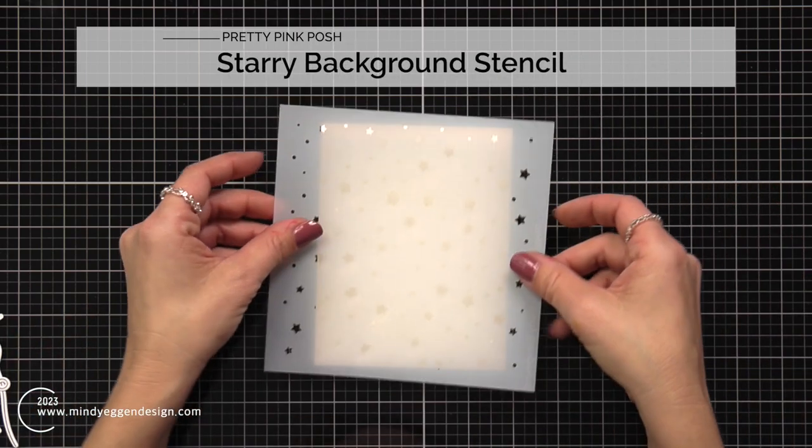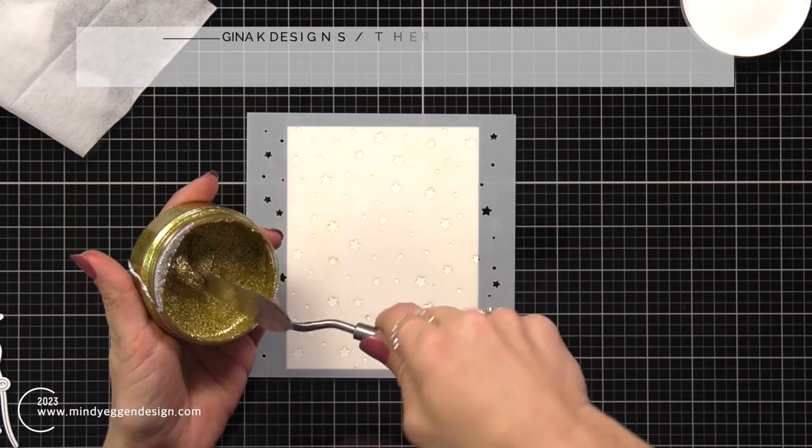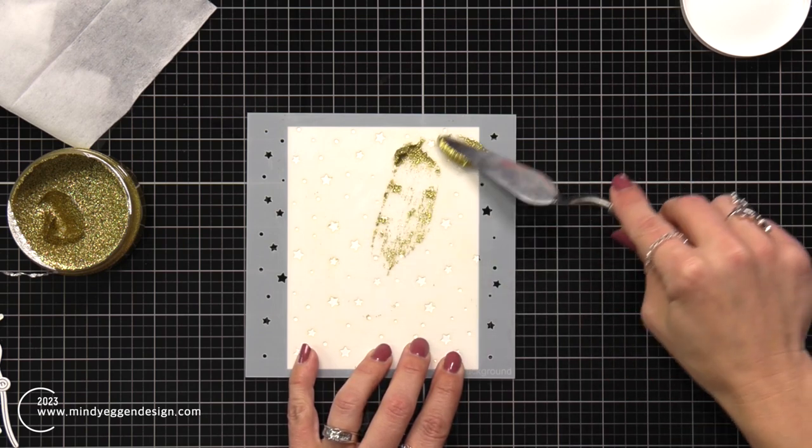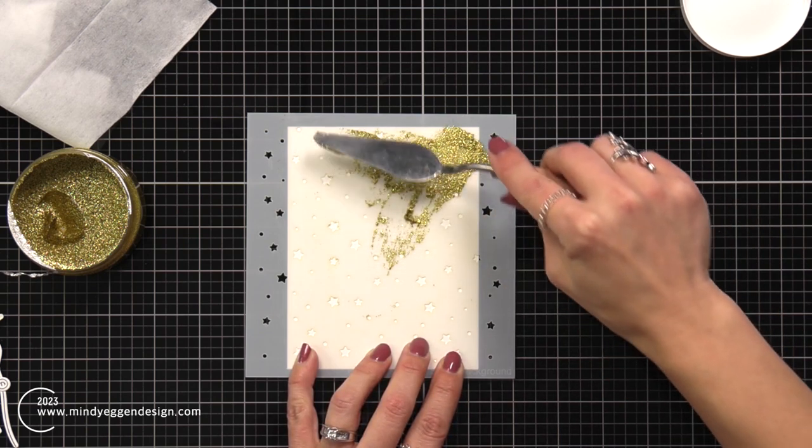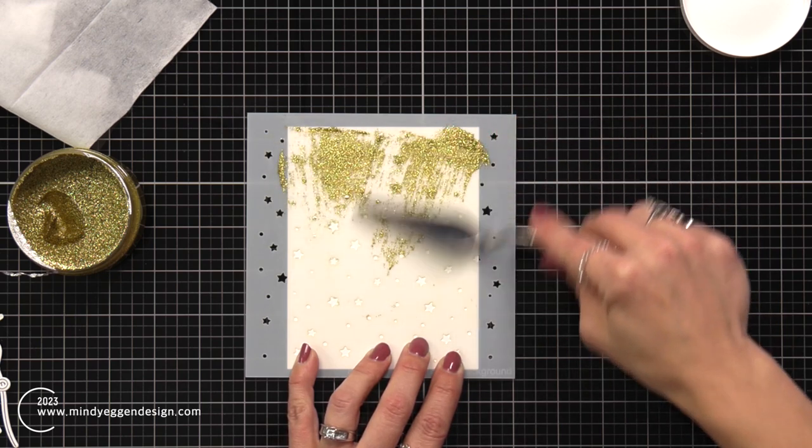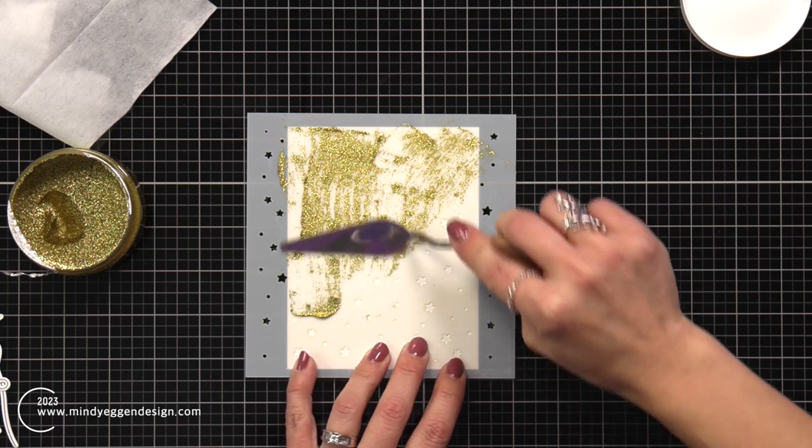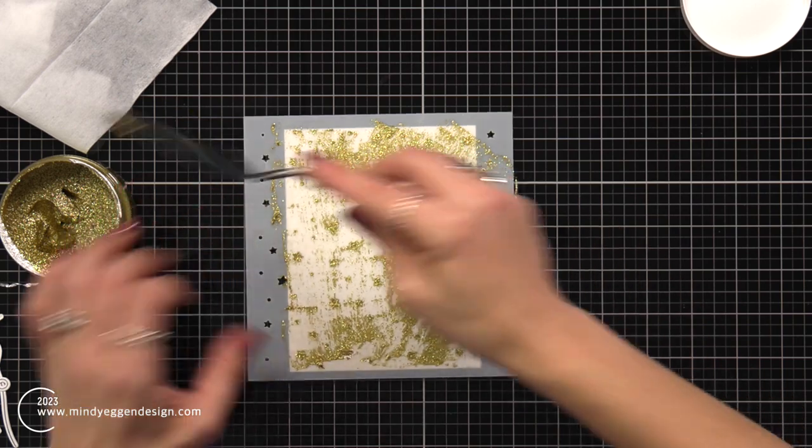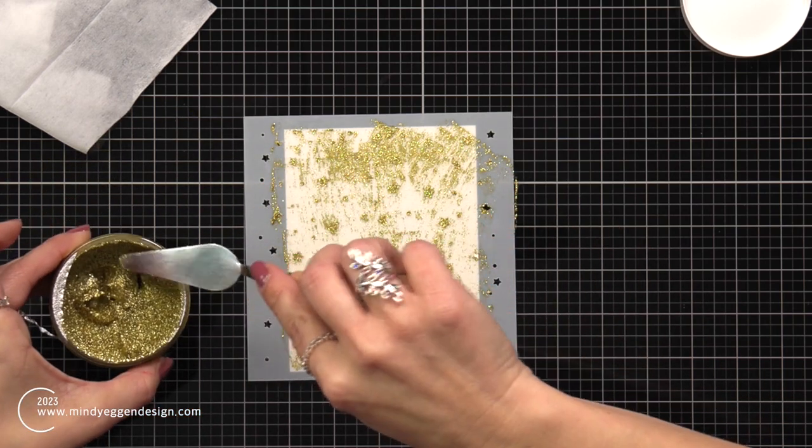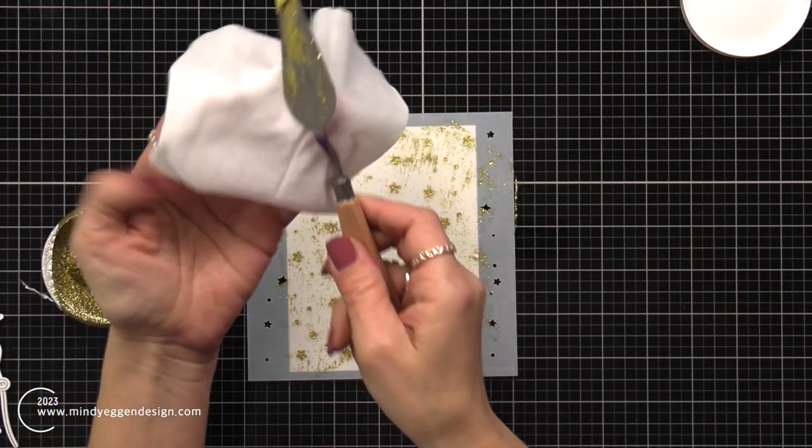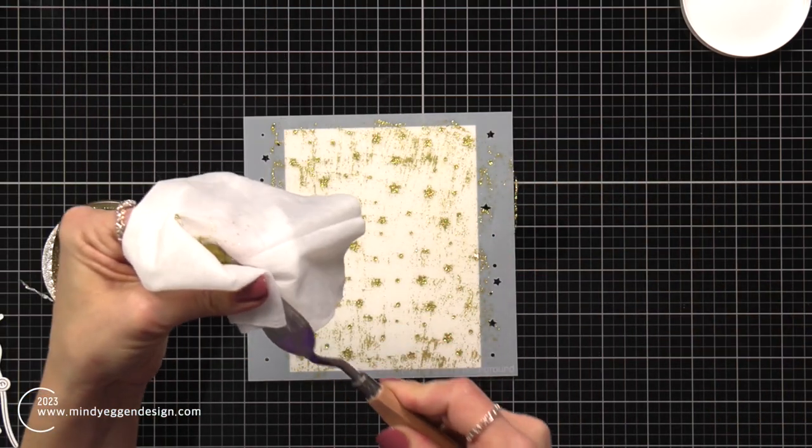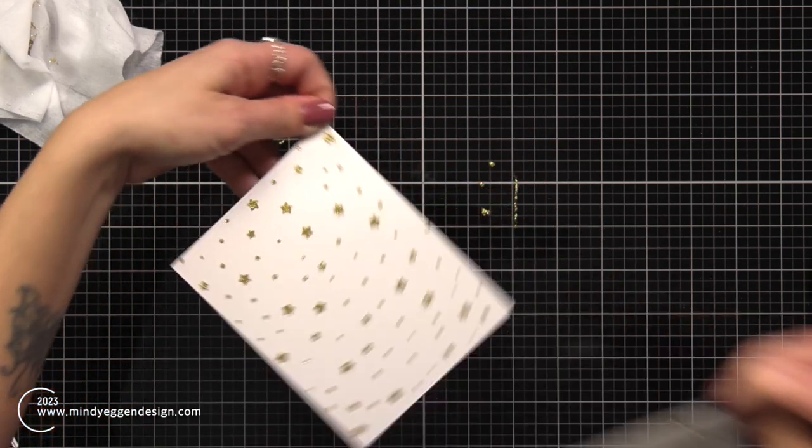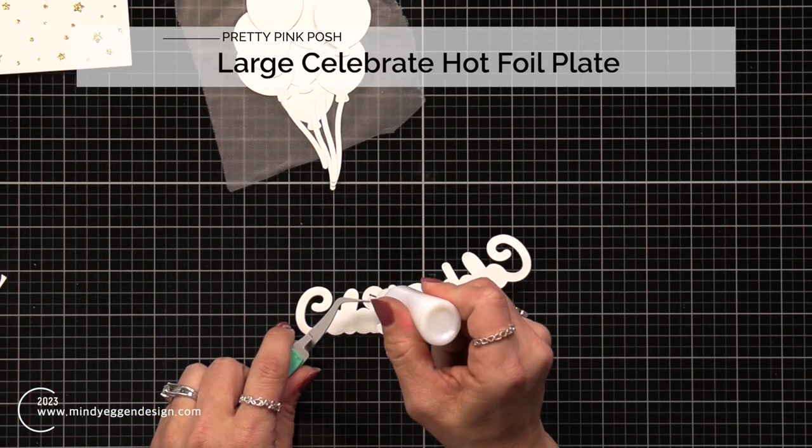For the background, you could definitely just leave the background plain white or a colored cardstock, but I wanted to spruce it up just a little bit. So I'm taking the starry background from Pretty Pink Posh and I'm going to add a layer of this gold glitz glitter gel. And this is really great for adding just a subtle background. It's very celebratory, so it shows a celebration, but yet it's not going to overpower my balloons. I'm going to just spread my palette knife over there to smooth everything out. I wipe off the excess using a baby wipe and then I'm going to take this over to the sink right away and rinse it off because this will dry on your stencil pretty quick. So I'm going to set that off on the side and work on my sentiment.